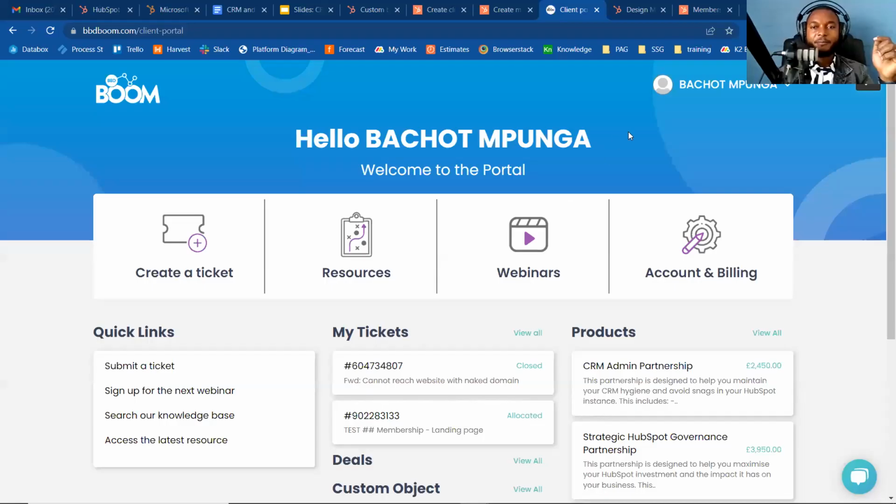So now HubSpot did build this membership area. The membership is a feature that makes it possible to require visitors to have an account in order to access content. I'm going to show you a sample that we created.